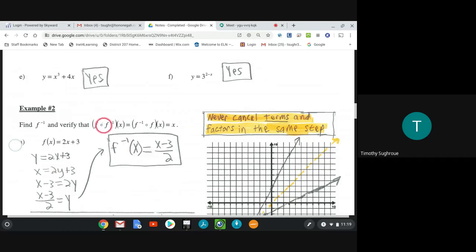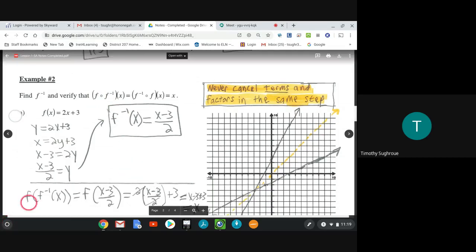But it wants me to show these composites, and this is frustrating for some students. It's important that you go through the process and not just copy the work, because for the ones on the test, it's easy for me to tell if you're actually cranking through the composites or just trying to fake it because you already know what the answer is. The nice part about these problems is you already should know what the answer is. So let's do f of f negative 1 of x. I've written it right here.